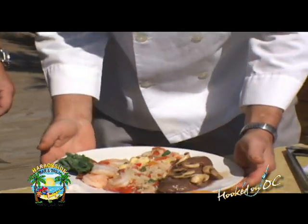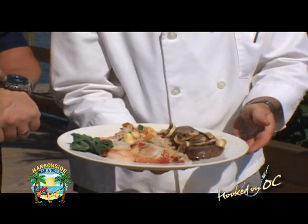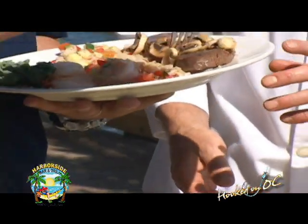Can I interest you in a shrimp? And here we are with a surf and turf scampi. Originally when I first started making this in '72, this is how I would create this dish. Well you made it in 2011, so give it to me right now. Come on down, it's time to eat.